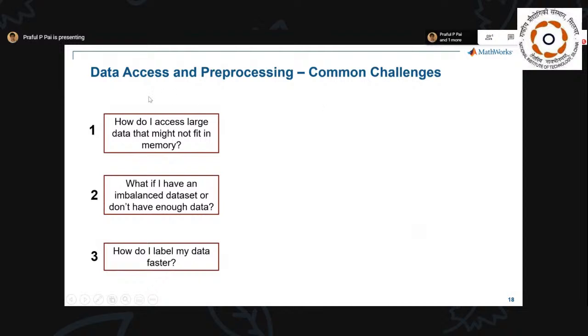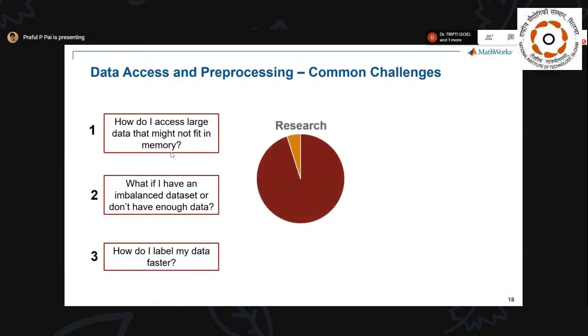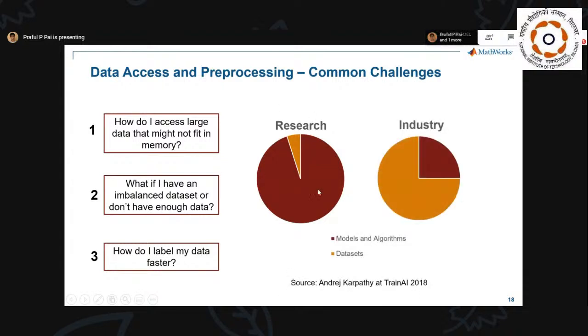So let's look at a couple of challenges in the data access and pre-processing stage. How do you access a large amount of data, which is essential to deep learning, and it might not really fit in your memory? What we found was the data access and pre-processing steps were the ones which we do not really think of during research, because when you're doing your research and your projects, we focus in academia a lot on developing our models.